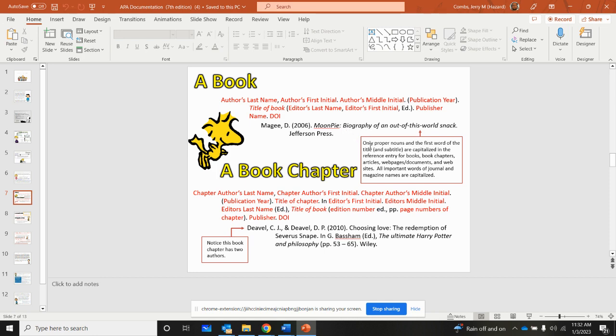So in the title of a book, only proper nouns and the first word of the title and subtitle are capitalized. And this is the same for books, book chapters, articles, web pages and web documents, and websites.